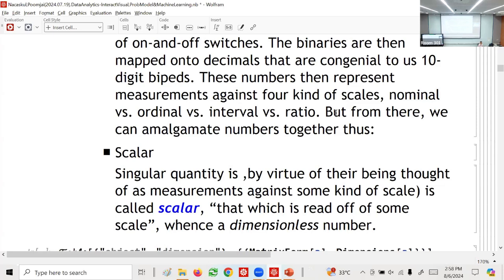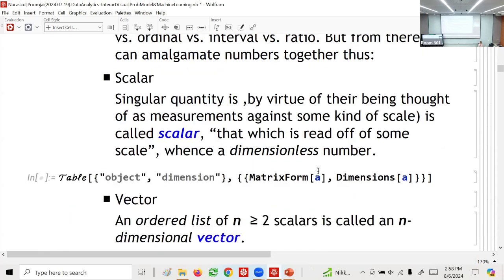So scalar and scale here mean different things. Scale means scale of measurement, the degree to which you can imply comparison. You can only do inequality. You can do greater than. You can subtract. You can make ratio. Okay? So nominal, ordinal, interval, ratio scale. Those apply to the number. Now, if it's just one number, then it's called scalar. Okay? Same word, right? So it's a rate of some scale.